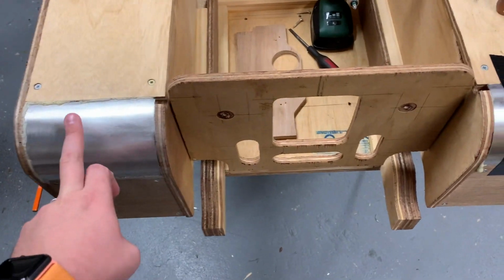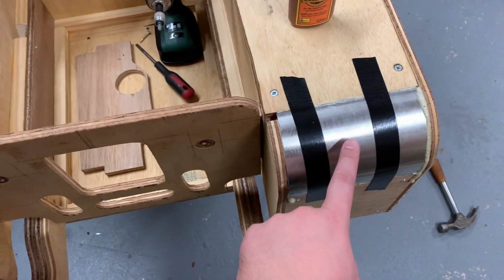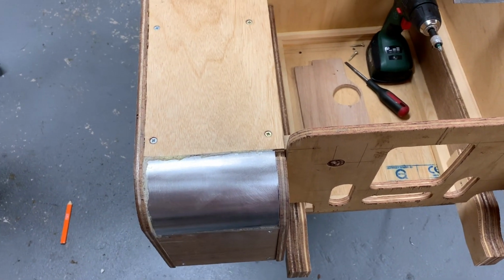You'll notice the difference between these two. I've keyed this off with a bit of sandpaper, just to rough the surface so it's not shiny. I'm hoping that any paint or filler will stick nicely to this, and I know it's aluminium, so it'll need an acid etch on any bare surfaces.